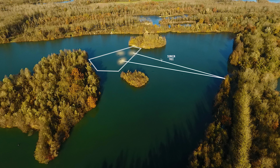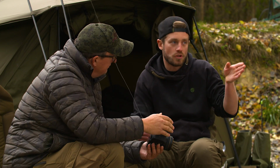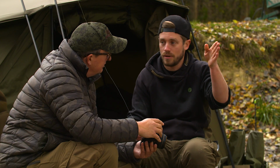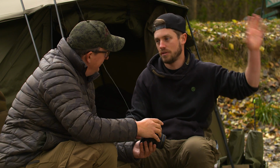Fishing so close to weed and snags means you have to be hyper alert at all times, which can be really draining. You have to formulate a plan to land the fish well before you actually hook one, as Julien explains. When I have a take, I have to look where she is going, and if she's gonna go left, I have to jump in a boat to take him.